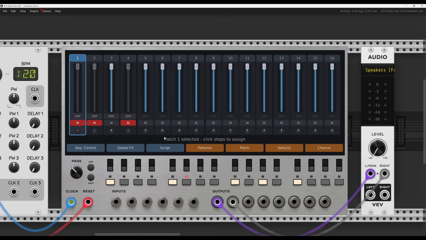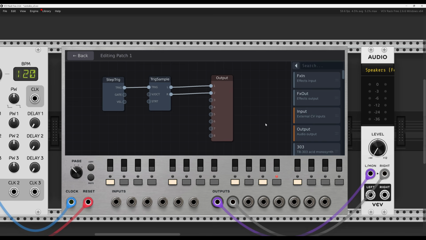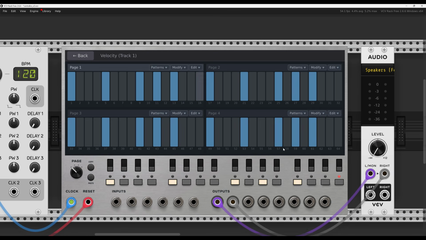Each track in Groovebox Advanced has its own modular patch, a little signal chain of modules wired together that defines how that track sounds. The patch tile opens the patch editor for whichever track you have selected. We'll go into full detail on the patch editor in the next chapter, but that's where you build and tweak your sounds. Click the velocity tile, and you get the velocity editor.